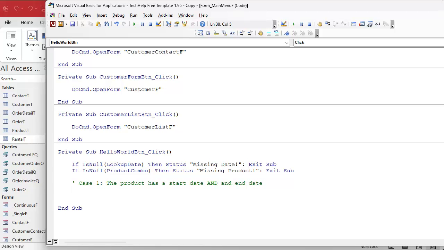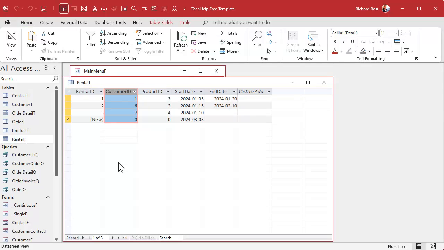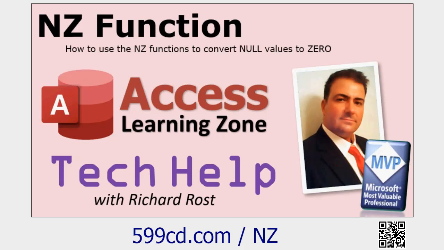Now what we're going to do is look up a customer ID from that table. We've got our rental table. We'll just look up the customer ID, and we'll use Nz, null to zero, so that if there is no record, if it doesn't hit something, it's going to return a zero. Yeah, I probably should have listed this in the prerequisites last week, but I forgot. If you've never used the Nz function before, all it does is if a function returns a null value, because like DLookup can't find the record, it gives you whatever you want, like a zero.